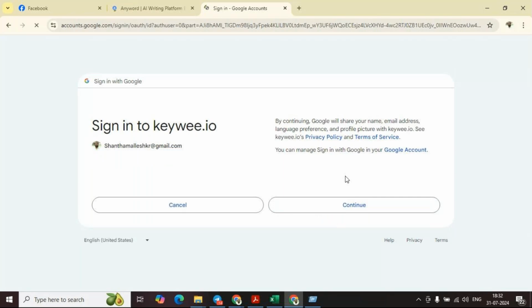Continue with the current one. Only one platform I will show you, how it works and what the interface of this will be.